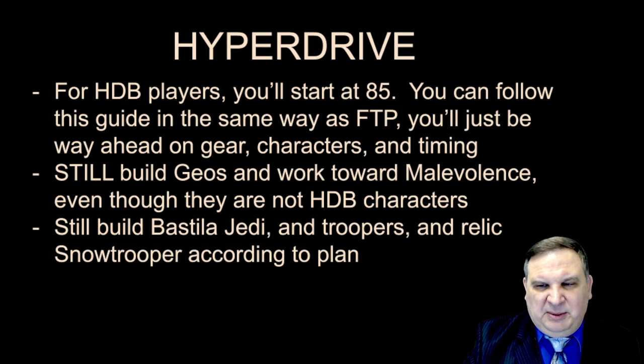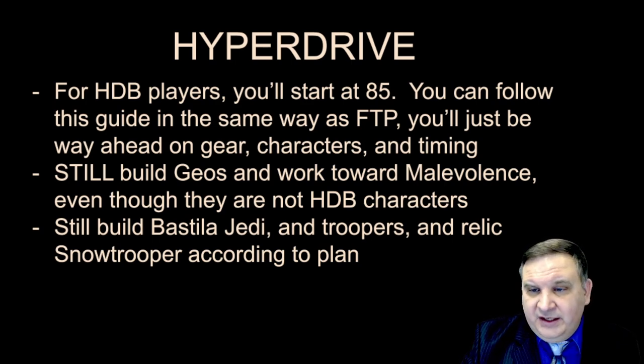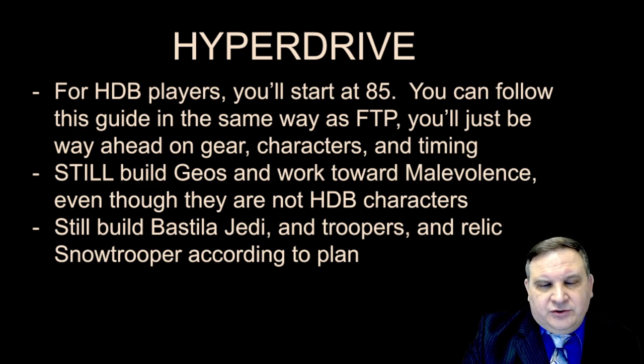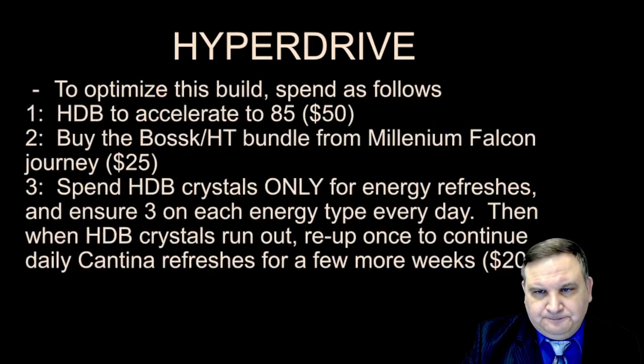So I've heard people say before, yeah, but they're not in the Hyperdrive Bundle, and there's all of this other stuff that is in the Hyperdrive Bundle. Why wouldn't I just work on the characters that I've already got? So if that's your philosophy, again, as always, these are guides. You can do whatever you like, but I'm telling you, the best thing to do is go back, build those geos, even though they're not part of the hyperdrive bundle. Still should build Bastila, Jedi, Troopers, all the stuff, and Relic your Snow Trooper. I think that's still the whole plan.